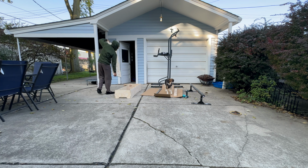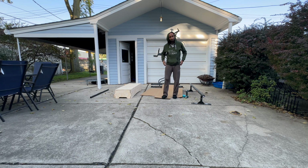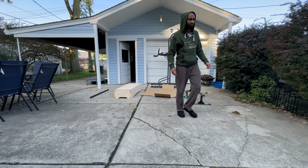All right, so I'm gonna put this together and then I'm gonna show y'all. And then we're gonna get it on and popping. The next time y'all see me, I'm gonna be putting together my new board. It's crazy, because right before I snapped my board, I bought new trucks and wheels and bearings and all that. Now I gotta buy a new board because I snapped it.